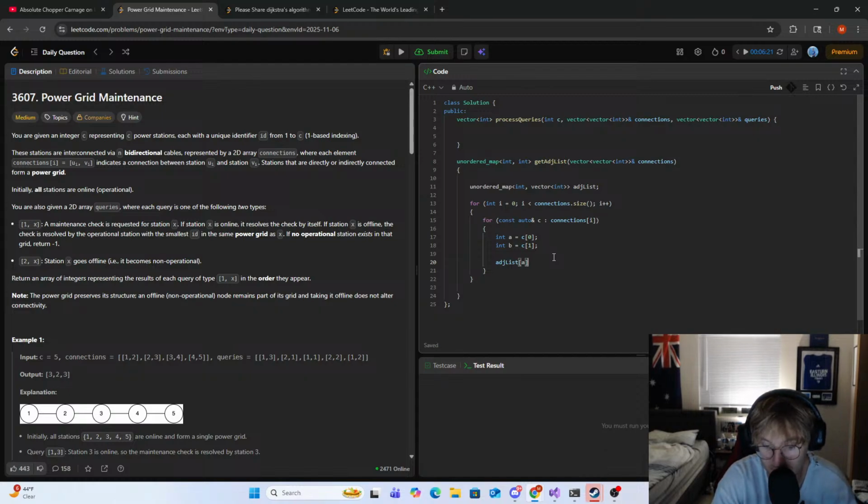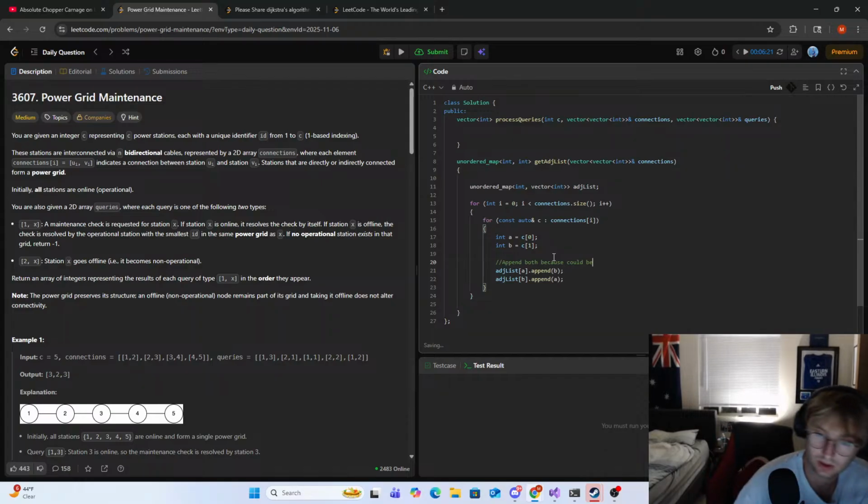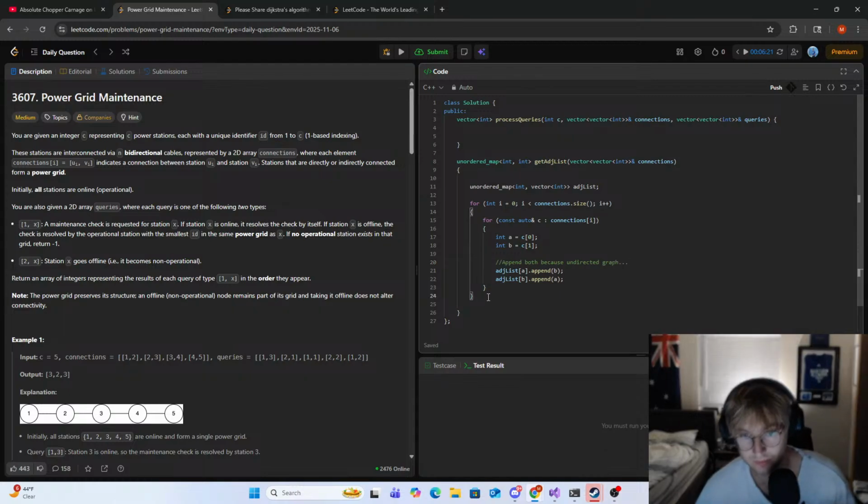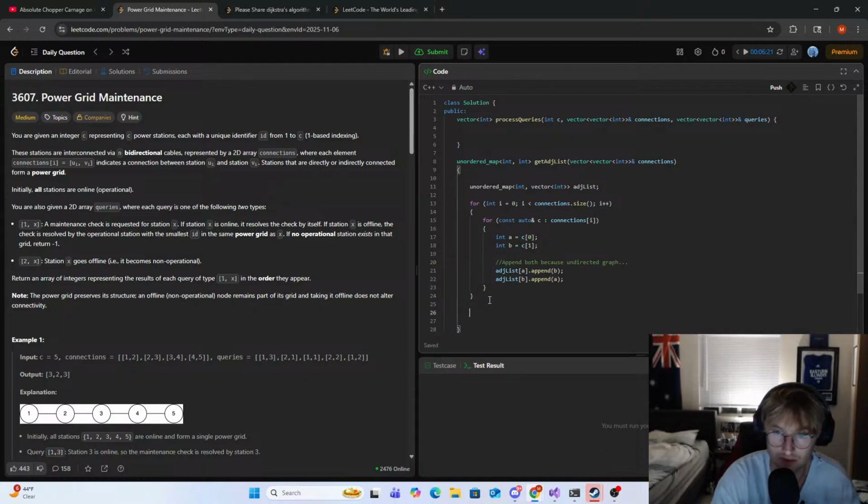Adjacency list A dot append B, right? And then we need to do adjacency list B dot append A, right? Let's append both, because it's an undirected graph, right?